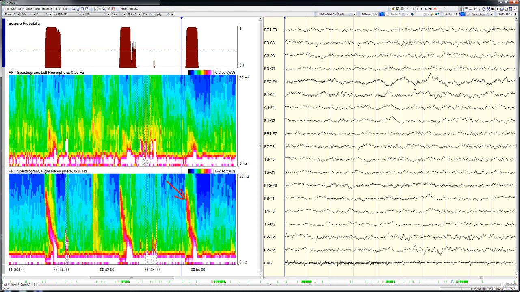The first substantial spectral change is a sudden increase in amplitude of right hemispheric activity at a frequency of about 15 Hz. Activity that's still increased in amplitude compared to baseline then progressively shifts from the beta range to the alpha range to the theta range over the course of about 60 seconds and ends in heightened delta activity. Late in the event, a left hemispheric change also appears and consists primarily of higher amplitude delta activity.